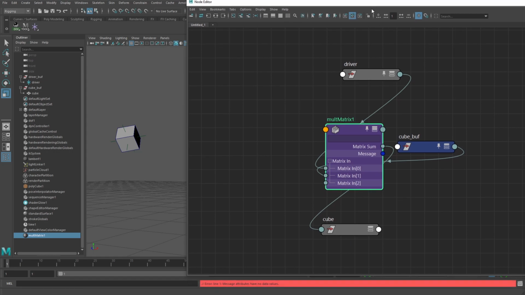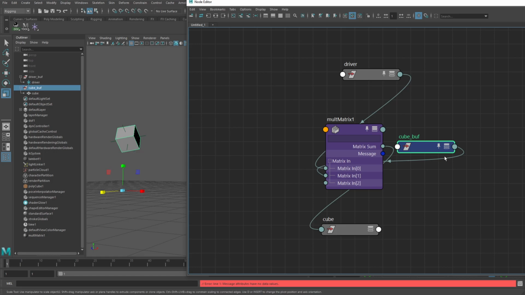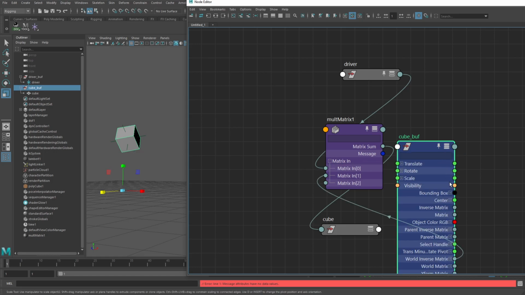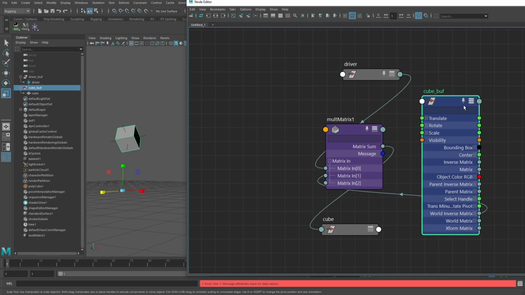Now this error you see here, "manage attribute have no data values." I don't exactly know why it does that every once in a while, but if you mouse over an attribute on here, sometimes it will pop up that error. It's really a non-error, so I don't know what internally is happening. Just be aware, it's nothing to worry about because those attributes are there and it'll still connect everything correctly.